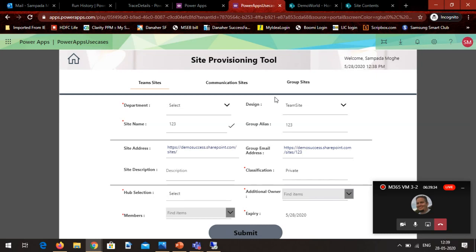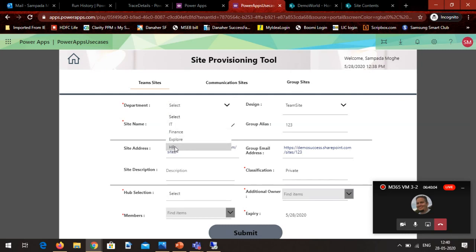In this demo, I'm going to showcase a team site process. I've also incorporated communication site and group sites. We can go ahead and have one more tab or module inserted in the same window as Microsoft Teams site, which can also get created along with the backend site based on certain templates. And then the user can be redirected to any of the options. So let us start the demo.